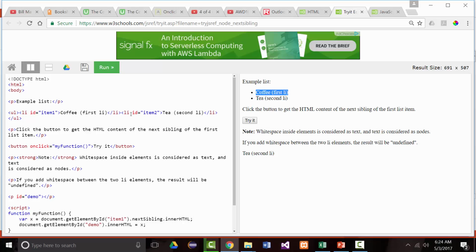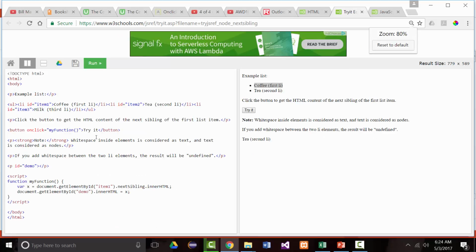All right. Let's make another list item in here. That'll be item 3. You've got coffee, you've got tea, so let's put in milk, and that will be the third LI.